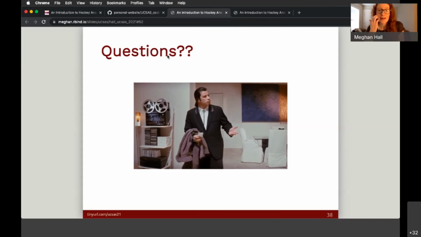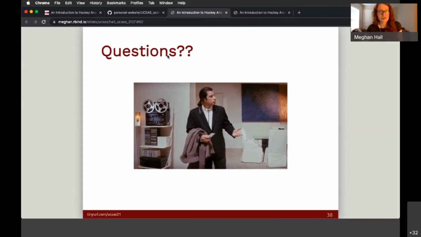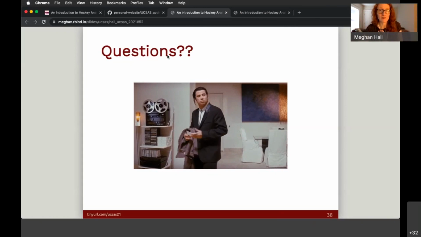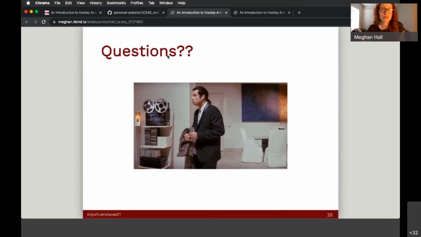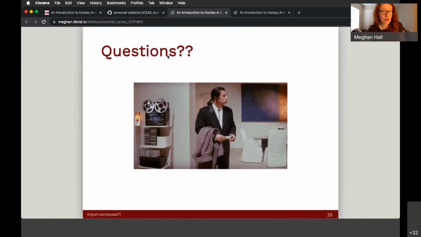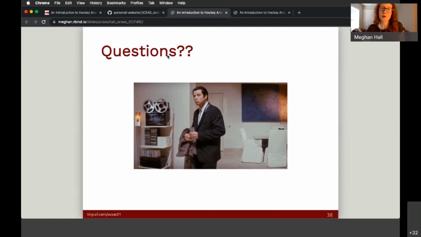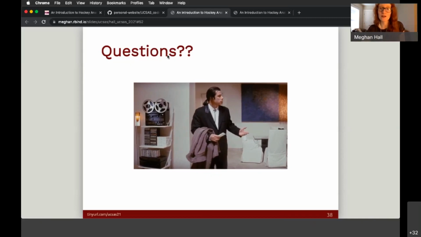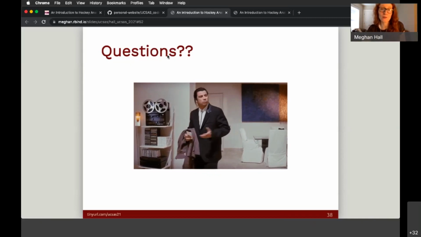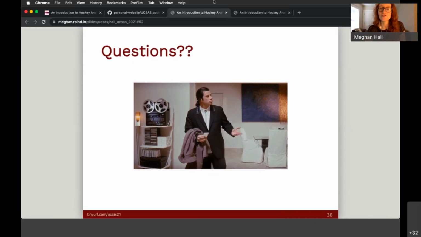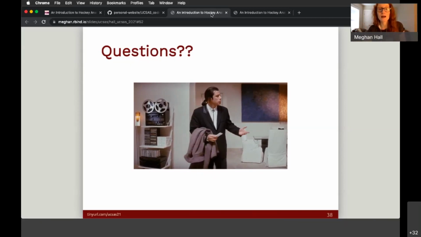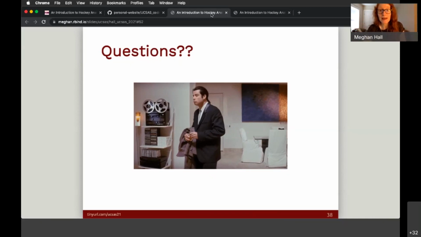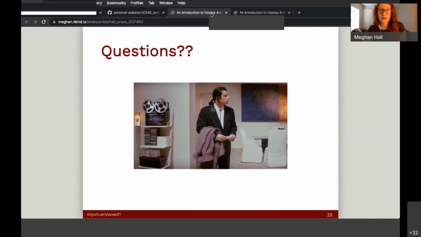Again, I know there was a lot of information to go through in 50 minutes, so I assume that lots of you are hopefully going to come back to this code later. So I just want to reiterate, I'm more than happy to answer any questions via email about the code, or if you just have general questions about working in sports analytics or how to get started in that field, I'm also available. But I hope you enjoy, hopefully this was helpful, gave you a little bit of an introduction to hockey analytics, specifically using hockey analytics with R. And I hope you enjoy the rest of the workshop.